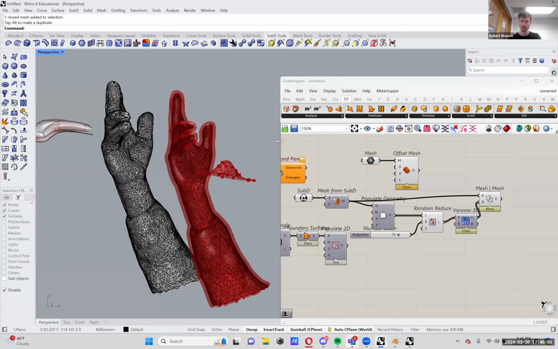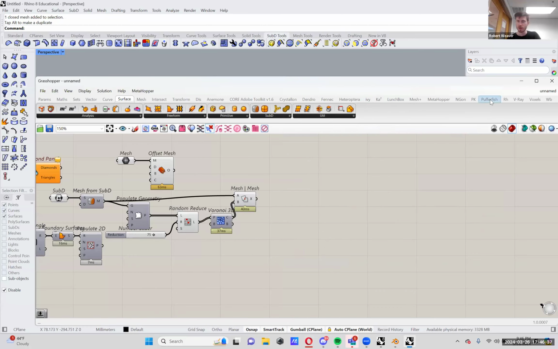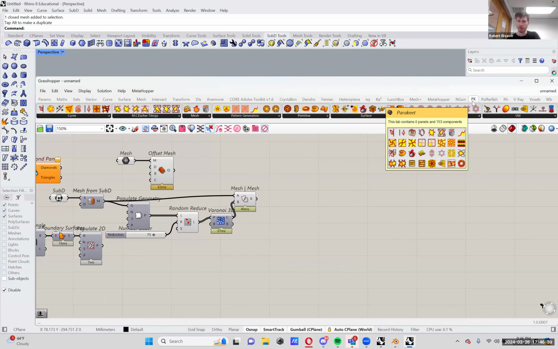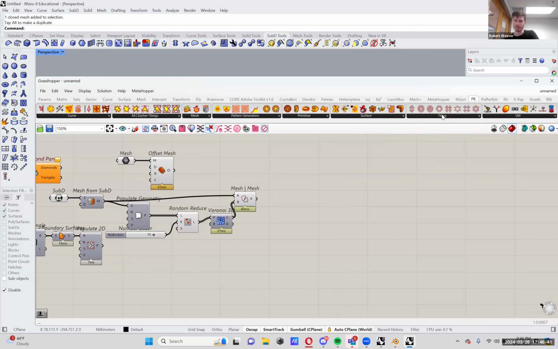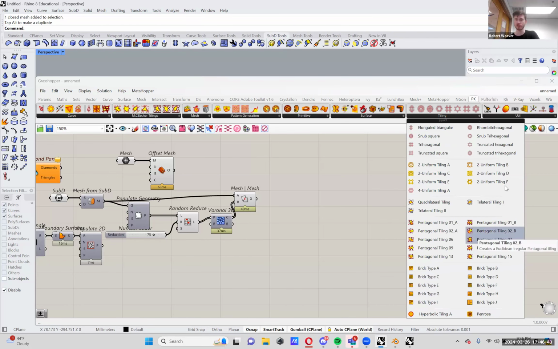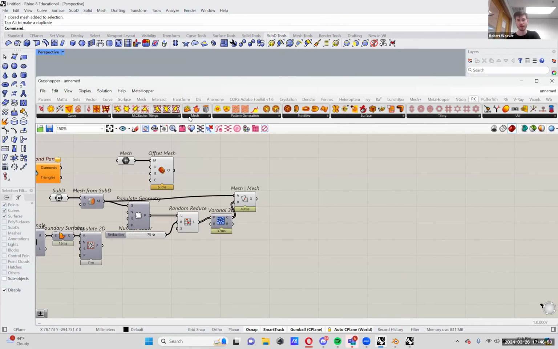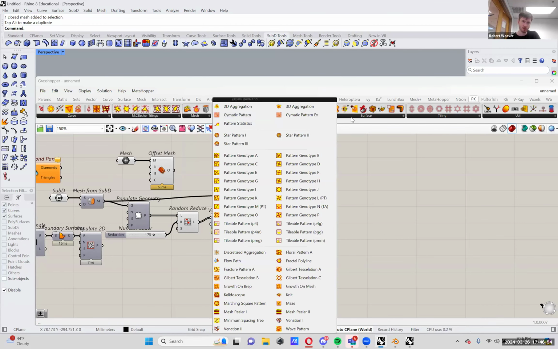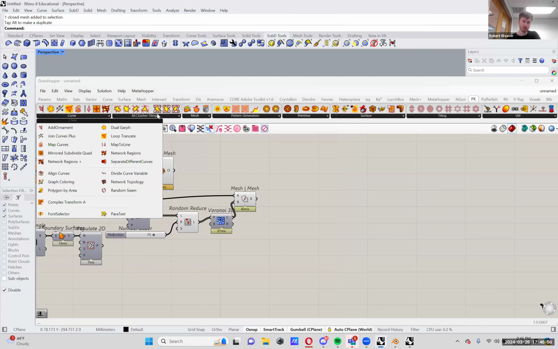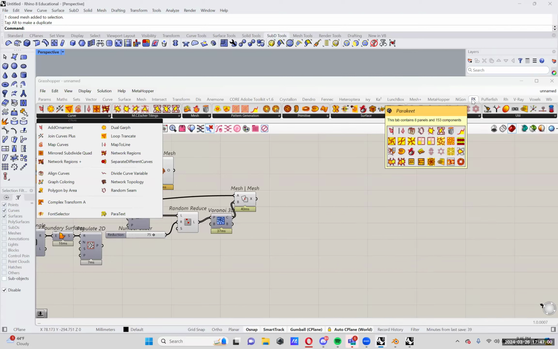With patterns, I don't think we've gone over it, but there is a plugin called Parakeet that has a lot of ways to construct your own types of tilings, your own types of patterns. So maybe this would be a helpful plugin to iterate faster with different patterns instead of having to draw them all by hand, if that's something you're looking into. Yeah. Parakeet. Yeah, I think that helps.